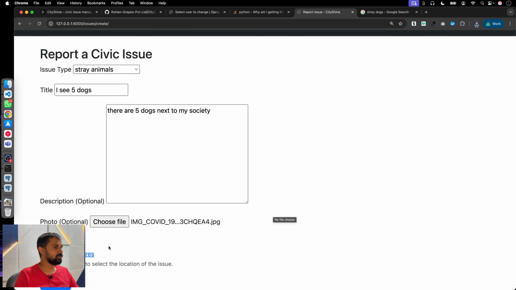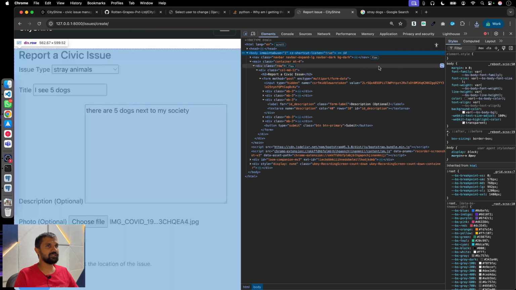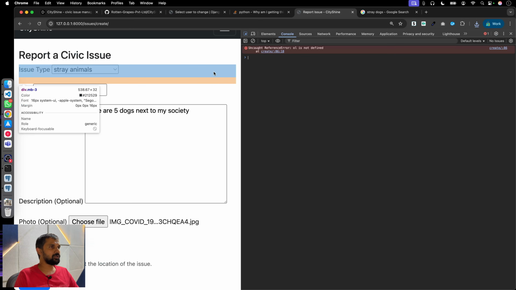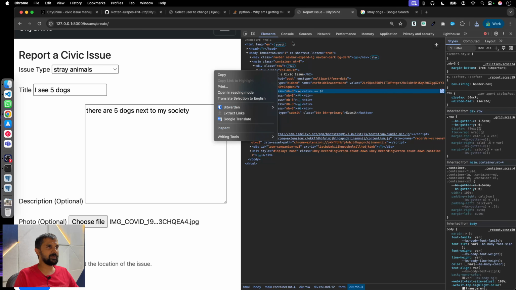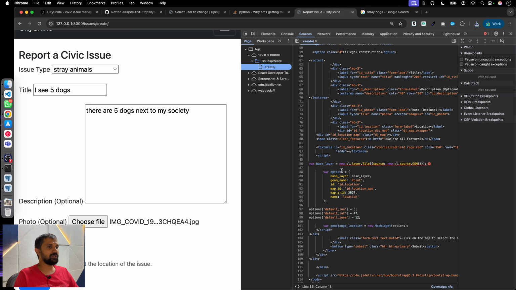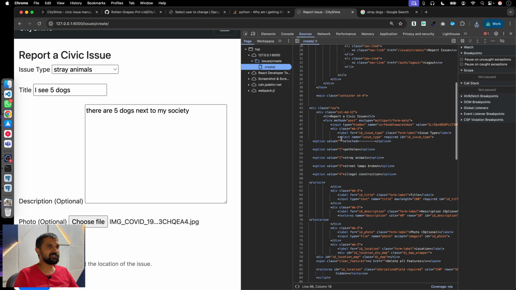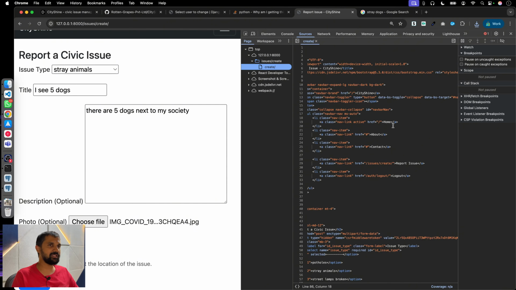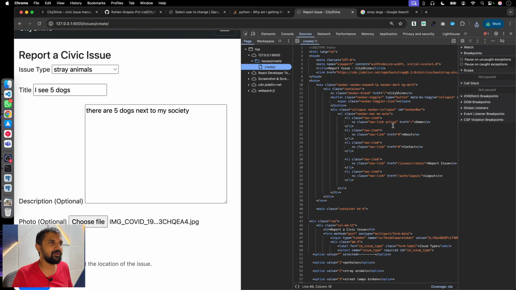Okay, there is an issue that the map is not shown. Let's see why the map is not shown. When you go to this control panel, or let's say the inspect panel, you will see that we are getting the error that says that OL is not defined, which means that on this page OpenLayers is not imported, which is something that you can see, like there is no OpenLayers import related script tag or link tag available. So this is something that we need to fix.